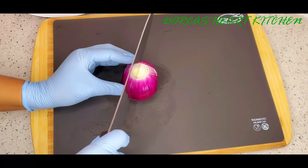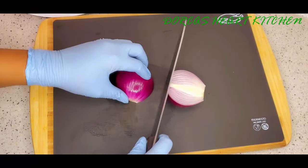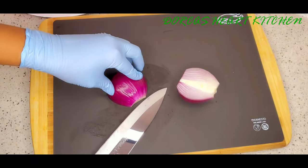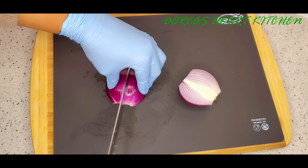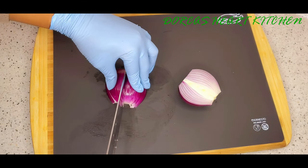Going to start by cutting the onions. The onions, you want to slice it into half and then cut across it like this.